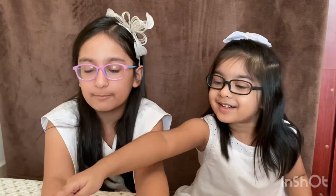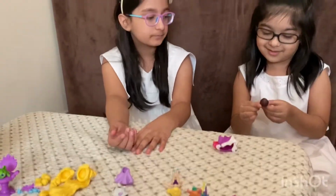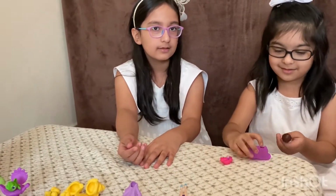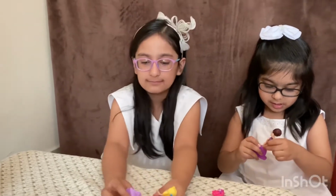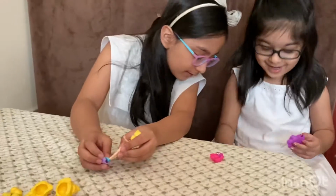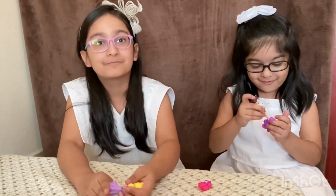I think I want to do Rapunzel first. I need her. I'll give you her clothes. She has short hair now. And I'll dress up Cinderella.